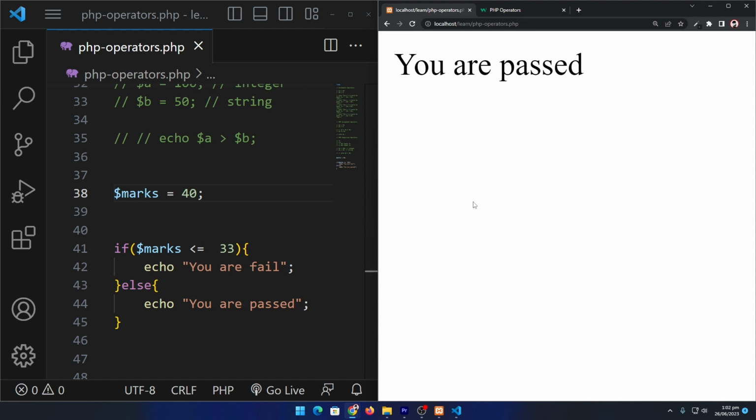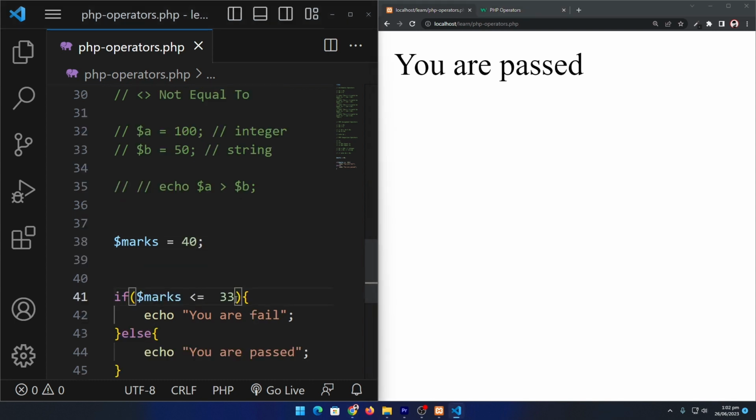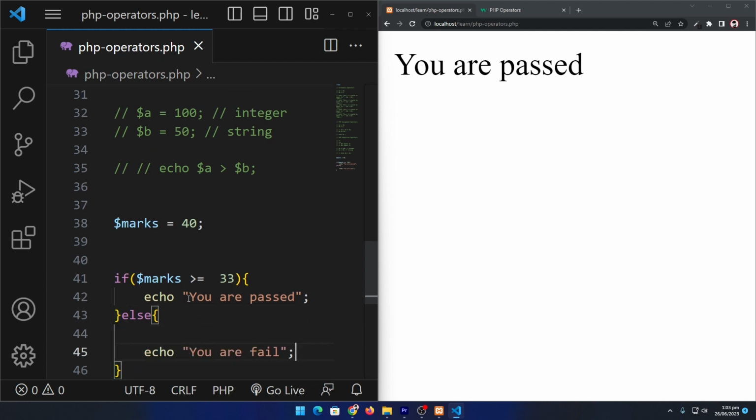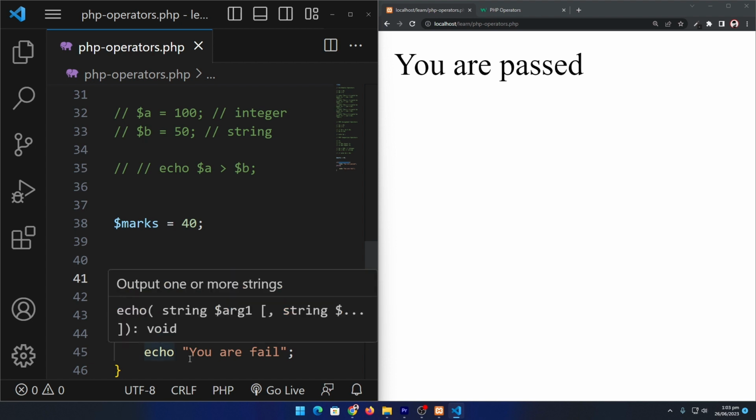Similarly, the next operator we have is greater than or equal to, and it will check if these marks are greater than or equal to 33, then we can show our student that you are passed. And similarly, if he contains less than 33 marks, which means the condition becomes false, we will show him that you are fail.